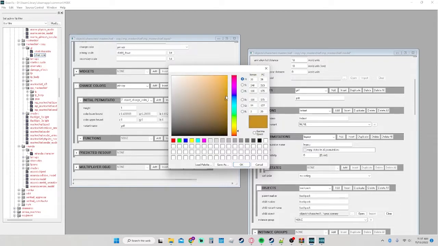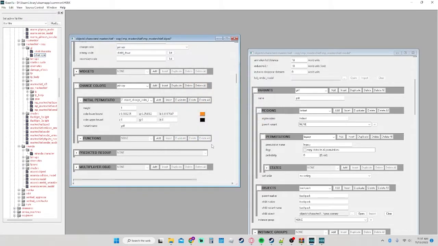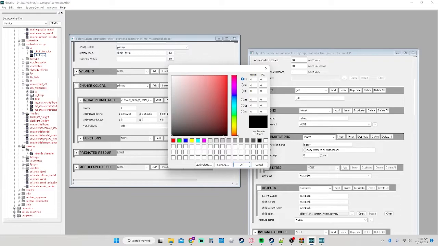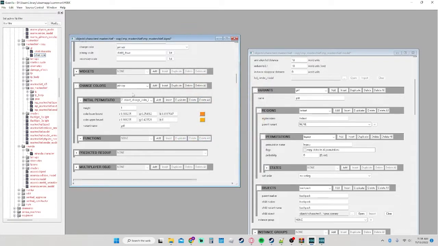So we're going to go with an orange, if I can even get a decent orange. Yeah, that's better. Okay, so then we're going to do that, and then we're going to make another one. Griff.